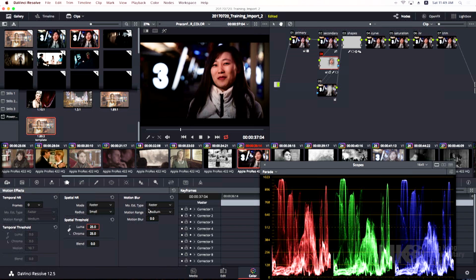Can we make her face a little bit sharper? Yeah, you can sharpen it too, yes. I could go the other way. So we did qualify that shape.